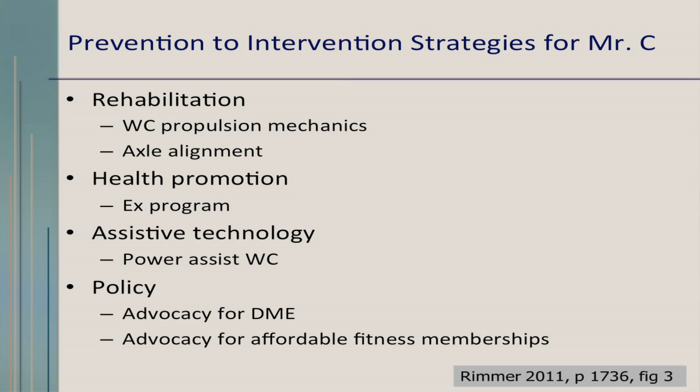Is he using assisted technology to its fullest advantage? An example of this would be power assist wheels on his wheelchair. There are very ingenious wheels that are mounted onto a regular lightweight wheelchair that when one pushes it with a certain amount of effort, the wheels can be set to actually propel the person twice as far or 3 times as far as a normal push stroke would do, and he might qualify for this, especially with the incidence or the occurrence of a shoulder injury. Also, is he in the lightest weight wheelchair that his body can handle, because we know that pushing more weight in a wheelchair as well as body weight can set the patient up for shoulder overuse injuries as well.